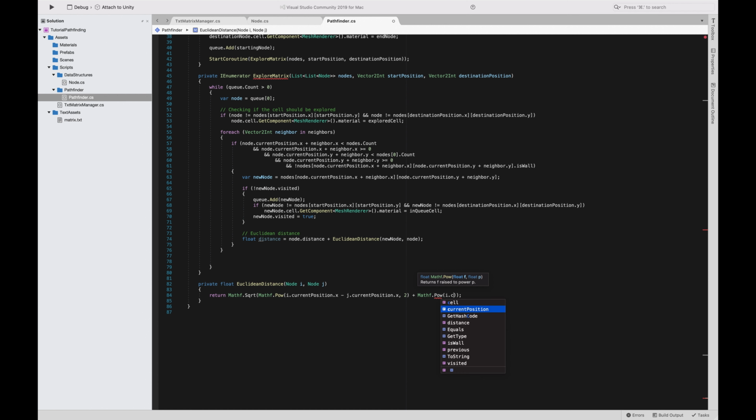So i.current position.y minus j.current position.y, and then we'll specify the exponent. So that's basically the Euclidean distance function.